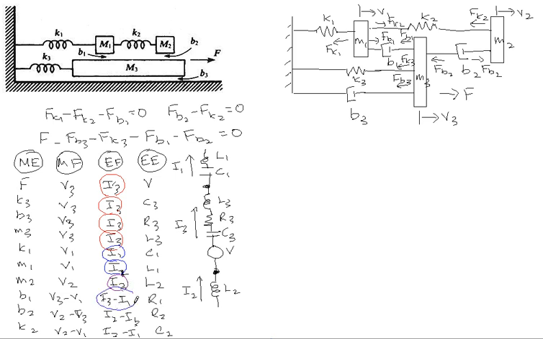The current I3 minus I1 passes through a resistor R1. Hence, from this node, the current I3 minus I1 passes through R1 as depicted. For the current I2 minus I3, the element that it passes through is R2. Hence, in this sketch, coming out from this node, the current I2 minus I3 passes to R2.